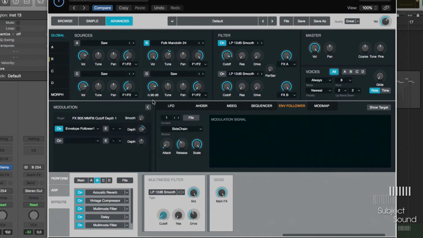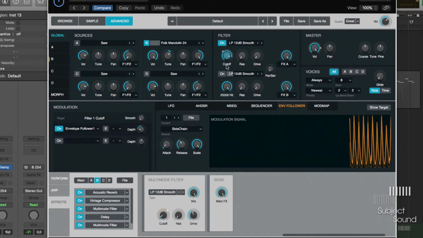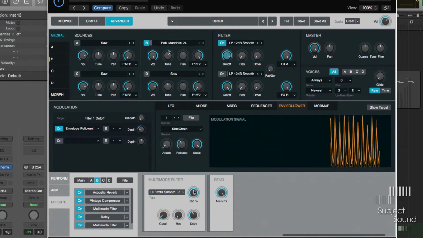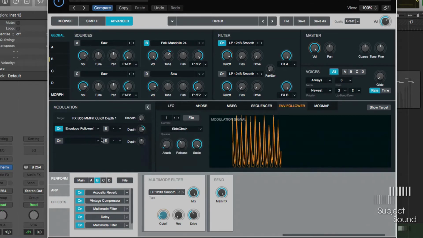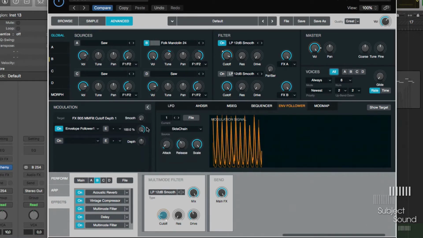So now, depending on the incoming trigger, it is going to give more or less modulation from that LFO to the filter. And that's beautiful because it gives you super dynamic sounds. You can see here the LFO2 is being applied to this filter cutoff, and then the depth is being controlled by our envelope follower, and we can give that some more amount.